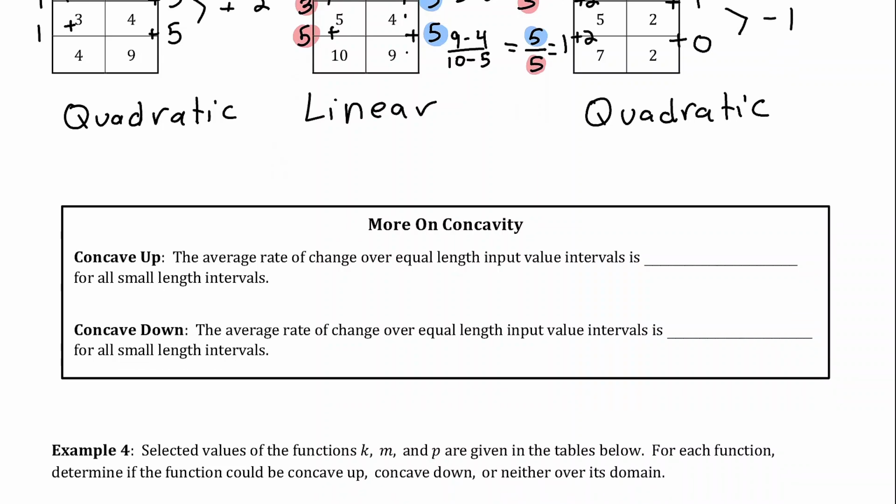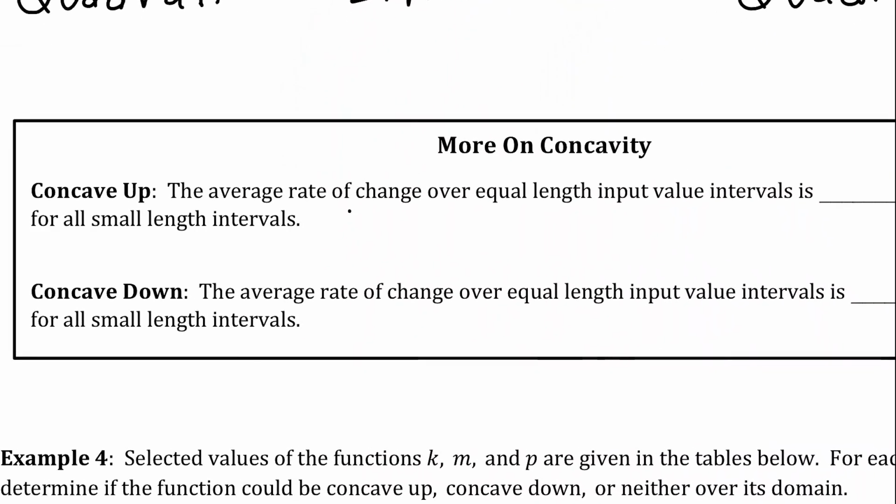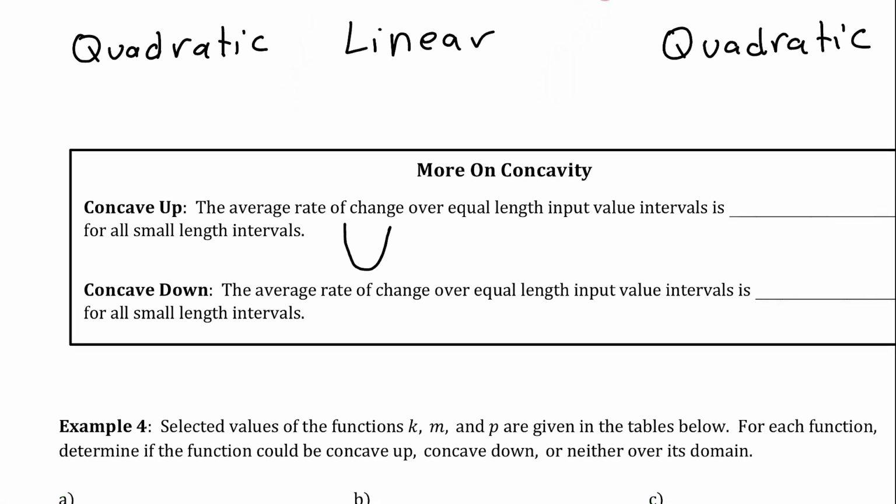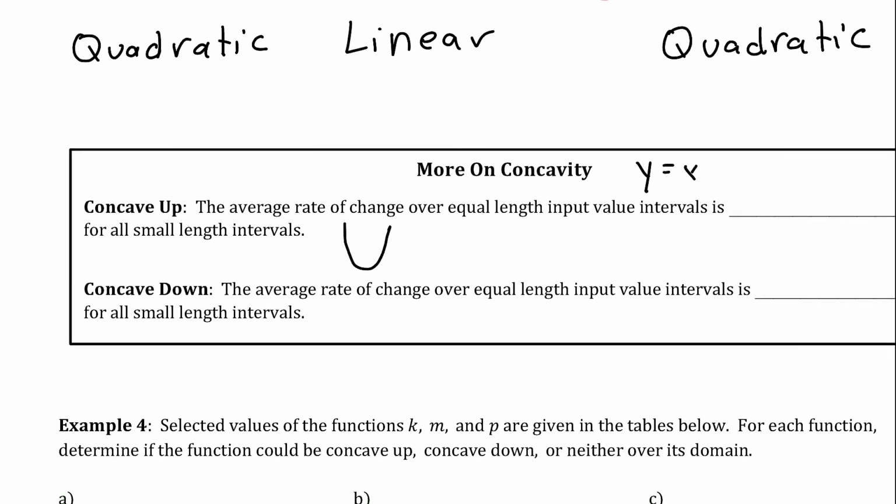The second thing that goes along with this is, again, concavity. We've talked about this a little bit already. To talk about this first, concavity only works with quadratics. It works with parabolas, right? They look like U's if it's concave up or if it's concave down. So normally, if it's linear, it's not concave up or concave down. It's just a line, right? So in order to be concave up or concave down, it should be a quadratic. Concave up looks like a happy face. Concave down looks like a sad face.